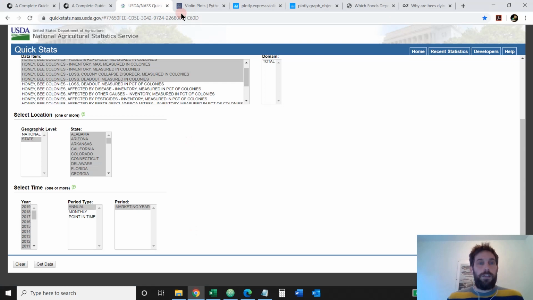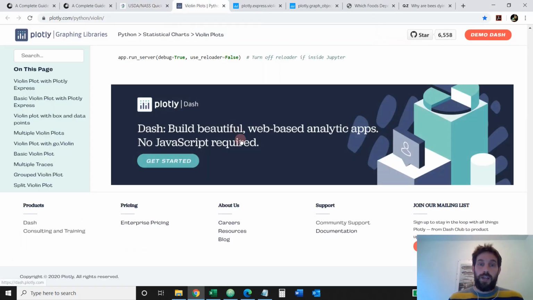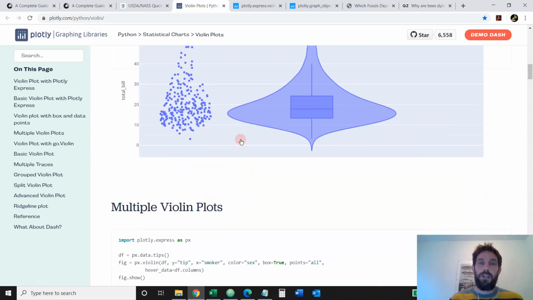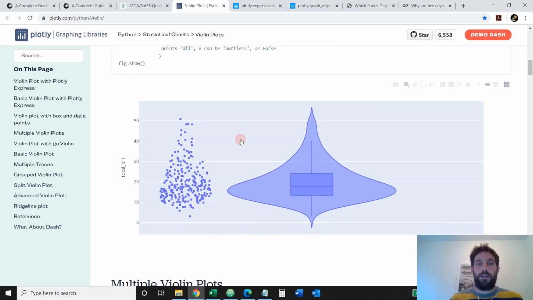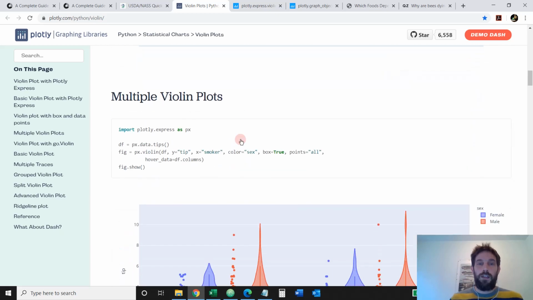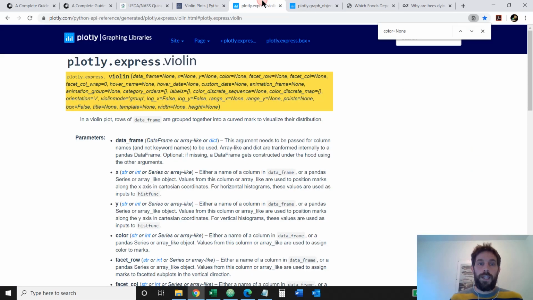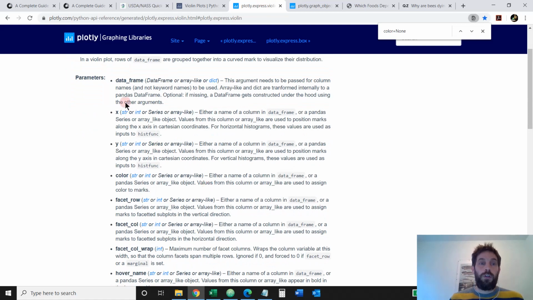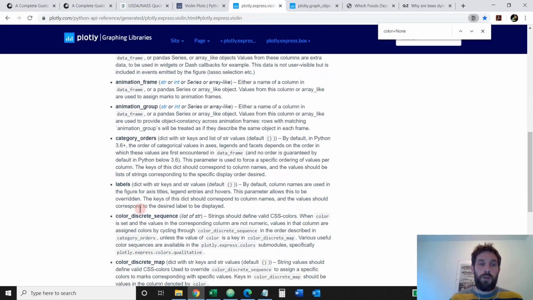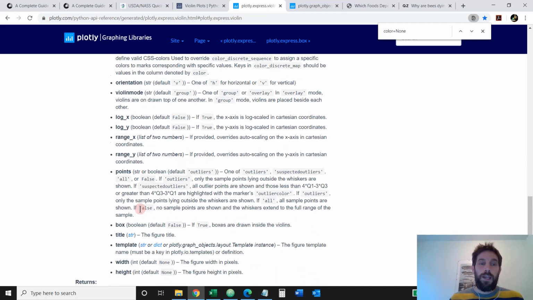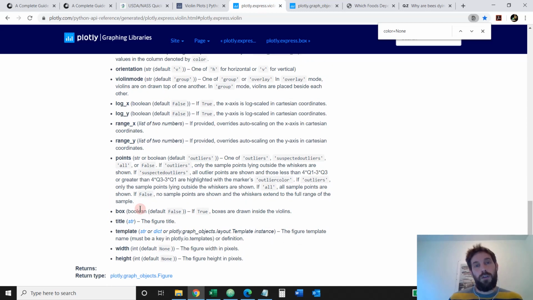All right. Did I miss anything? No, we're good. Okay, and we're going to build the code with Plotly Express. Plotly Express is right here. Open this link below. It teaches you all about the violin plot and different things you can do with it. And these are the parameters. This is another link that we're actually going to learn today inside the violin plot. All these parameters we're going to learn how to tackle and how to best use in order to create all these plots that we created.